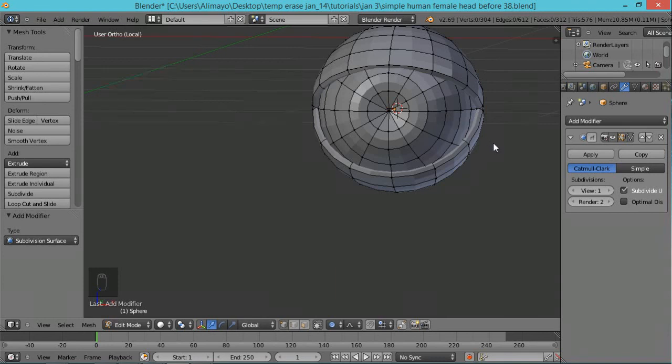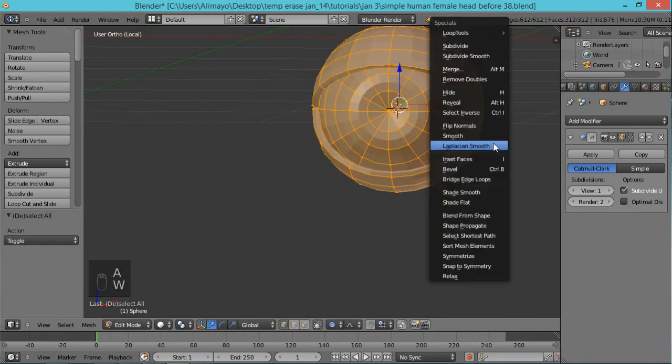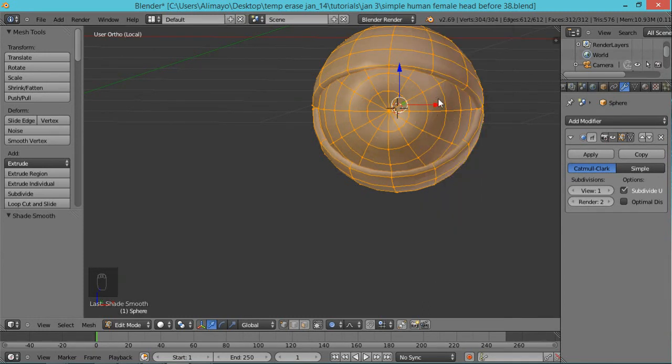So now what we're going to do is hit A to select, then hit W to bring up the specials menu. We're going to go right here to shade smooth, click there. And now you can see how smooth this looks. Definitely when you're dealing with organic things, the smooth look makes things look beautiful. The only problem you'll run into sometimes is that you want something to have a hard edge. We're not going to go into it a lot here, but I want this eyeball to show this edge right here, and because of the smoothness, it pretty much took that away.